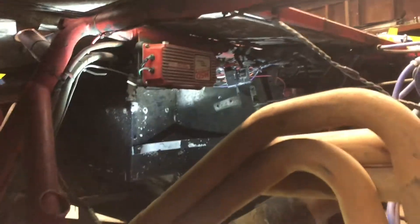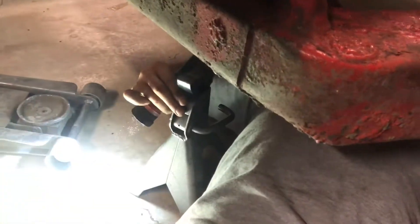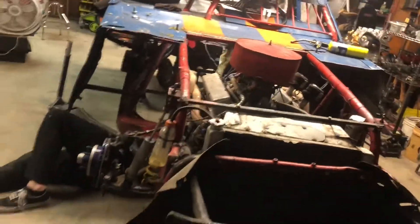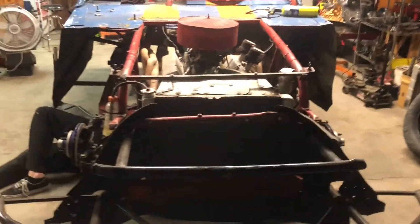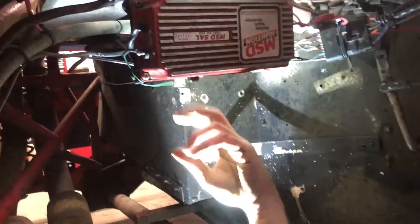We got some more issues. This thing isn't even on the stand right here. This frame is so twisted that it only has three jack stands that actually hold it up, and the last one is just kind of floating around there. That wire goes to the starter. Well, that's the list — that's why we're doing this. Going over everything, making sure nothing's going to break during this next race. Already found something wrong and I'm sure we'll find some more stuff.